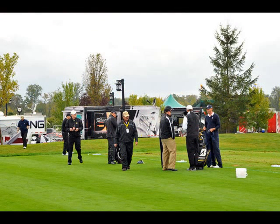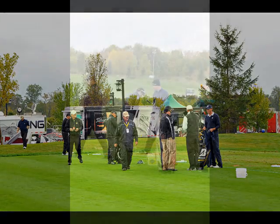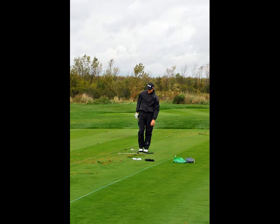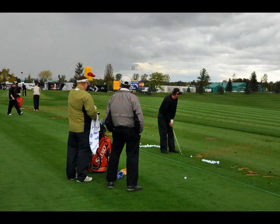It's cold. A lot of players did not want to practice, and they were even joking about hitting 6 irons, 137 yards. It's Matt Kuchar on the right. They have a very strong field this week at Turning Stone, despite the fact there are not a lot of top 10s in the world. There's a couple of tour reps there. Sean Mullen's actually hitting a couple balls, which he probably shouldn't be. Greg Owen is the player in the foreground. Nick O'Hearn was down at the end of the range working on a few things and complaining about how cold it was. Not a big surprise as far as Aussies thinking it's cold.